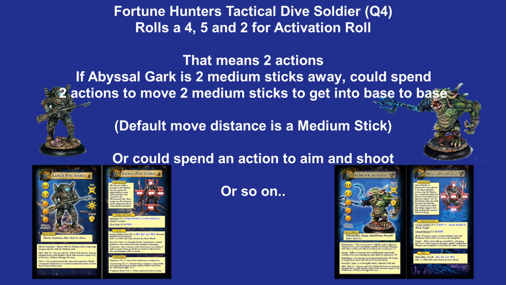Now, you cannot move through your own models. You cannot bend that movement stick. You have to go in a straight line. You can change your facing, but you have to go in a straight line. Unless you're maneuverable, like the Direfish Lizard, you can swim around things. But generally, you have to move in a straight line. You cannot move over the other models.